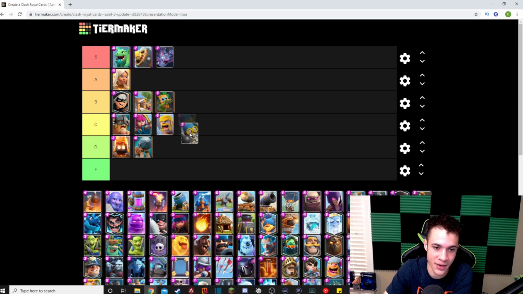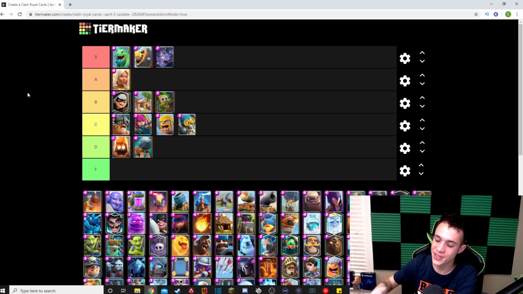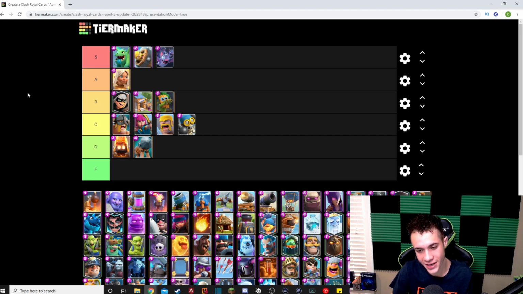Next up, we have the Bomber. I feel like Bomber is sneaky underrated, but it's not good enough to be above the C tier. It is definitely a decent card. It works well in a few Golem decks, but apart from that, not so much. But in those Golem decks, the Bomber actually works really well.